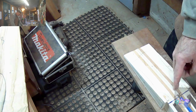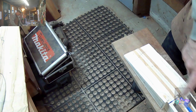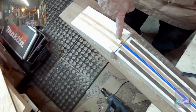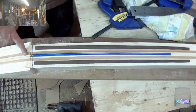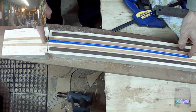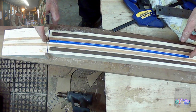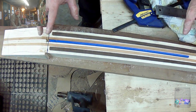And of course, I've got to sand this guy. We're going to route that guy down, and we're going to route to about there. And then we're going to route the rest of that cavity, those 3 cavities out. You can see there's the truss rod through there. I won't do that one now until I get the actual truss rod, so I can fit it properly to length. I think that the base truss rod's going to be a couple of inches longer than this, but I need to get it in my hands to make sure.